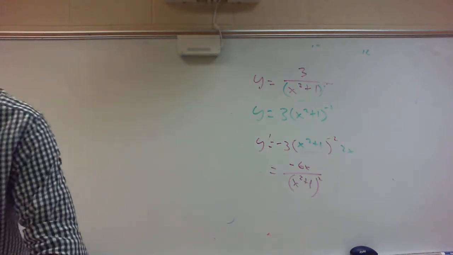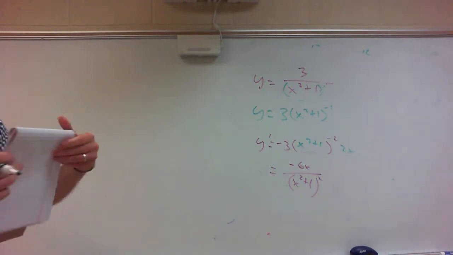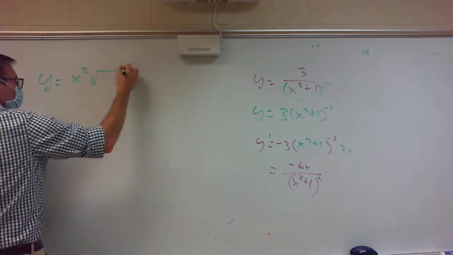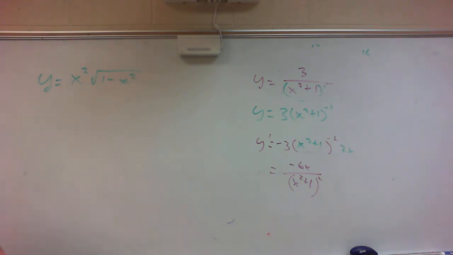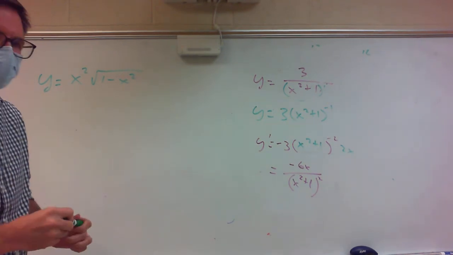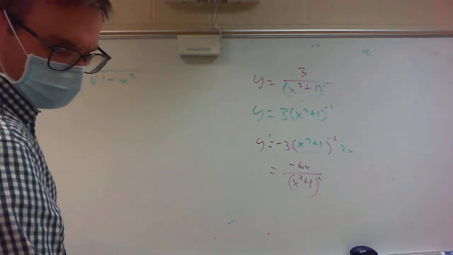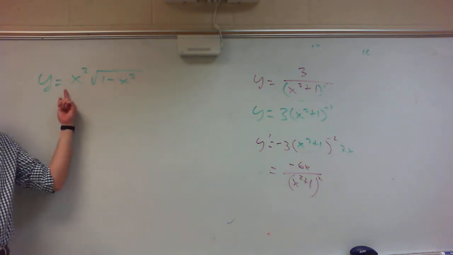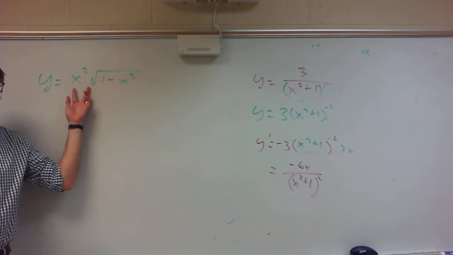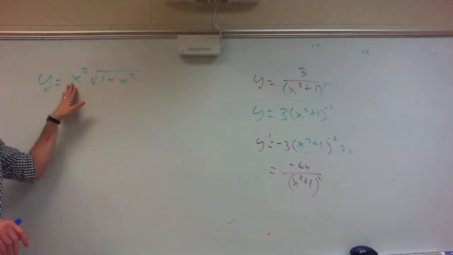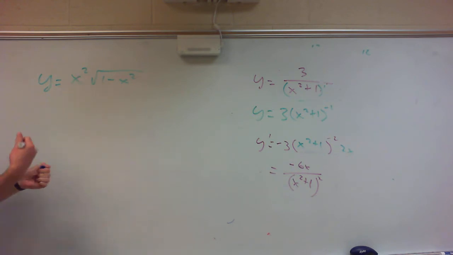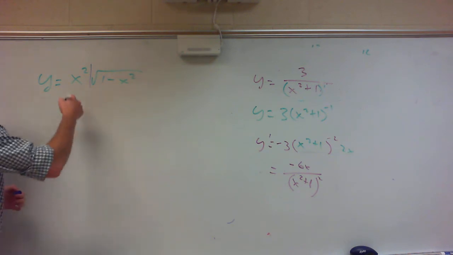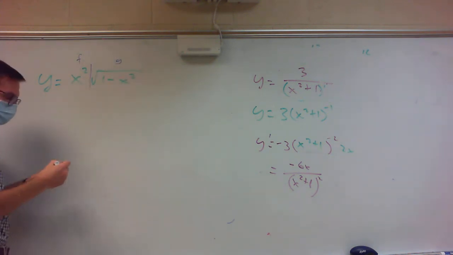See, what if I give you y is equal to x squared times the square root of 1 minus x squared? I'll give everybody a little bit of time to write that down. Well, do you see them multiplying two things together? You've got two things that are multiplied together. One has an x, but then both of them have an x. I'm going to draw my little line to say this is product rule. And when I draw my little line as a product rule, this is my f and this is my g.